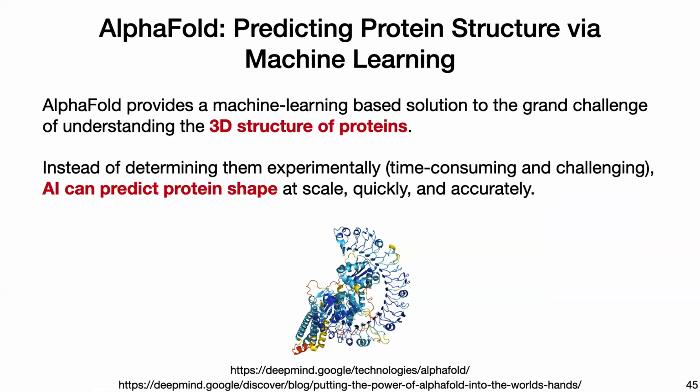So like I said, usually these machine learning models take a huge amount of computing power to run, and they are for something. For example, AlphaFold is a celebrated advancement in machine learning that does protein structure prediction. Traditionally people do this experimentally, which is time consuming and hard, probably NP-hard. AI can predict the protein shape at scale and accurately. So this was some really exciting recent success of ML for scientific applications.